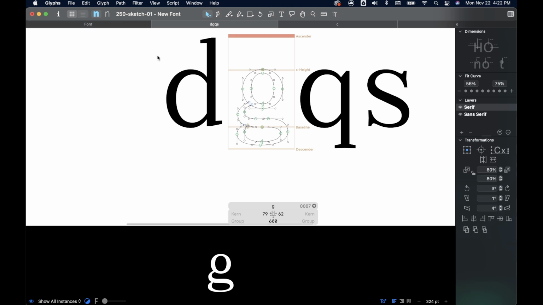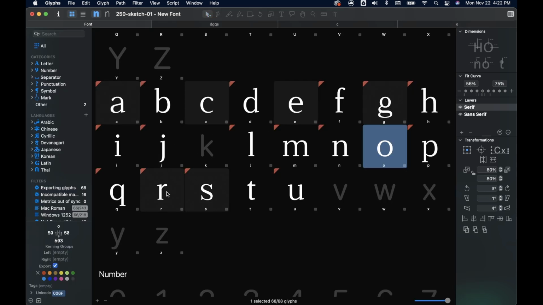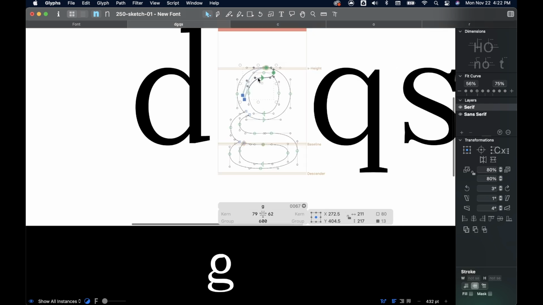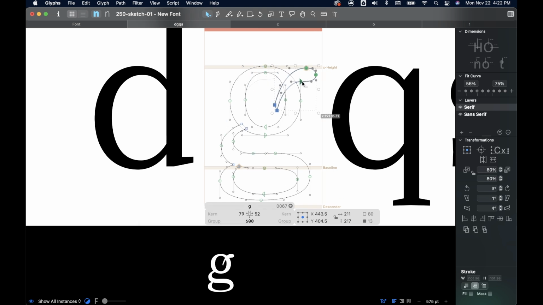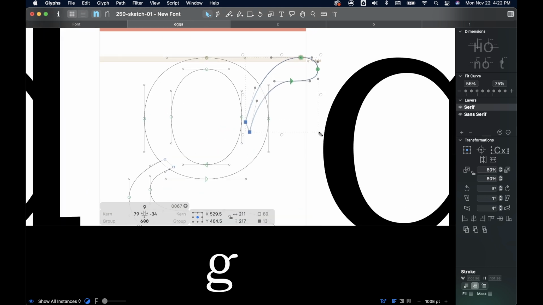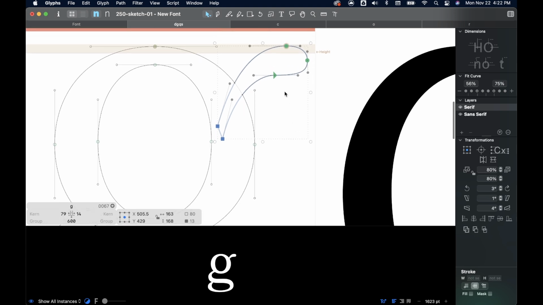To get our ear, we've already drawn that bit, and we didn't connect it together. We're going to grab it from our lowercase r, and we'll go into this lowercase g, and we'll add this ear up here. Now we can see when we initially add it that it's much too big, much bigger than it needs to be. So we can scale it. I'll scale it until it gets to be about a size that we want. So this gives me the right sort of white space in between here.